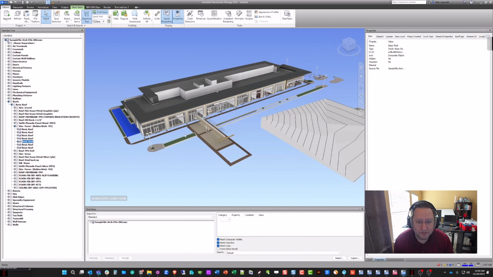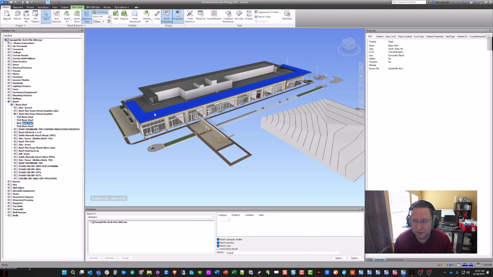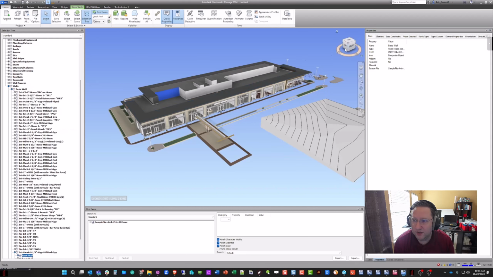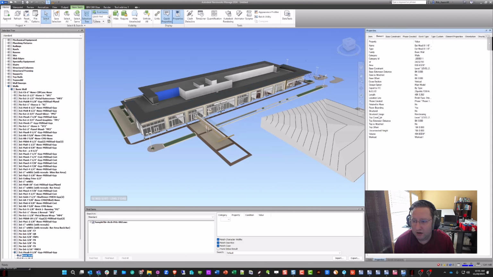Now the weird thing is, occasionally if I select a particular roof, if I go to custom, then you'll see include site shows up. What it seems like is happening here is this is a roof object where include site has been set to yes. So in this case it seems to show up, but in this parameter it should still be there. It should just be set to 0 or no, which is what it did in the old version of the file. But we're not even seeing this consistently. If I go to the wall objects, I would expect all of those parameters to be here, and they're just not.